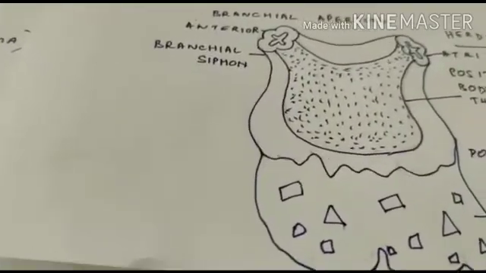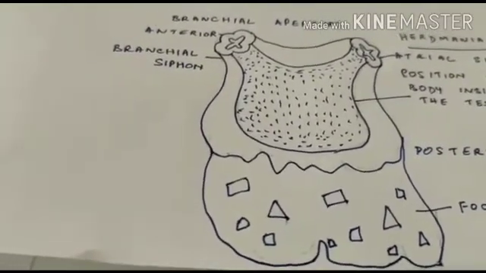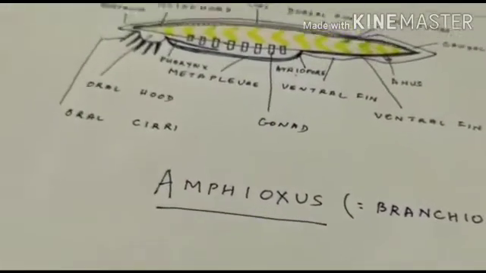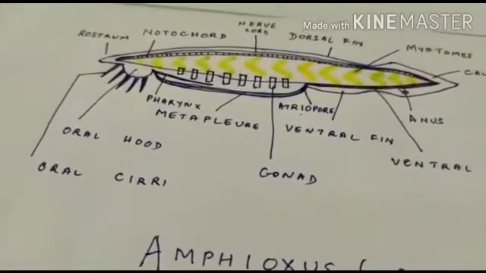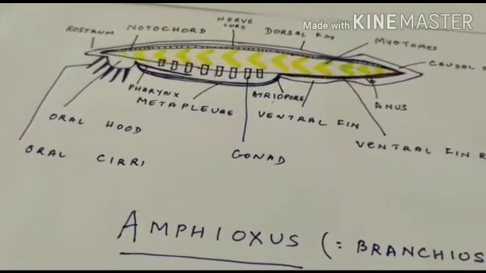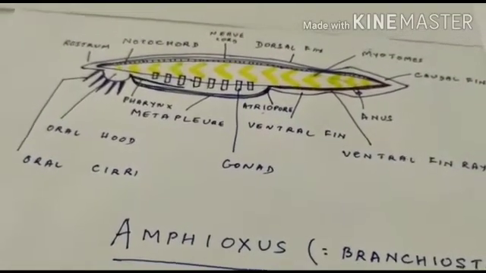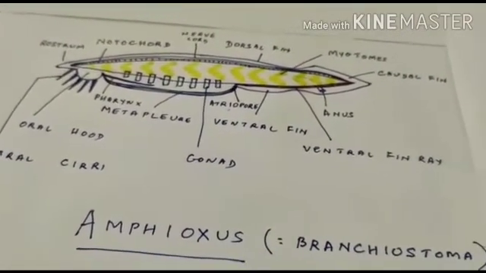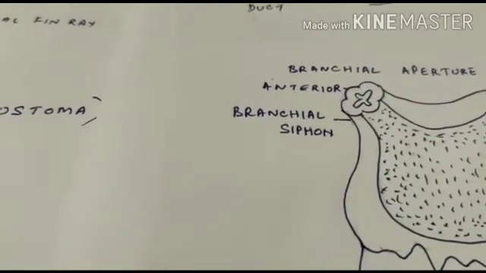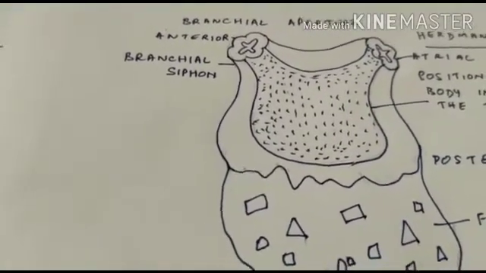Then the notochord. Now in case of the urochordates, only in the larval forms you find a notochord, and that too it is present in the tail region. But in case of the cephalochordates, you find that the notochord extends from one end to the other and persists throughout life. So right from the anterior end to the posterior end it is present in the animal and is present throughout life. So these are some of the points of differences between the urochordates and cephalochordates.